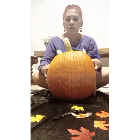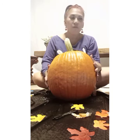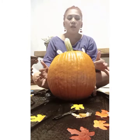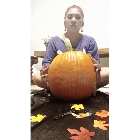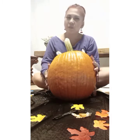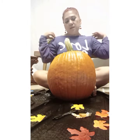The reason for that is there was a belief many years ago from the Irish that during Halloween day, you're supposed to carve a pumpkin and put it outside your door to drive the bad spirit or ghost away. So it's kind of like protection, or a turnip. But that was many years back ago.